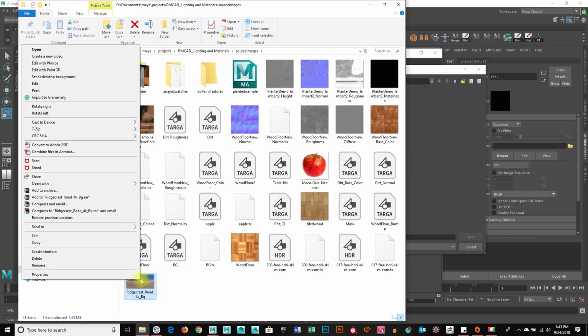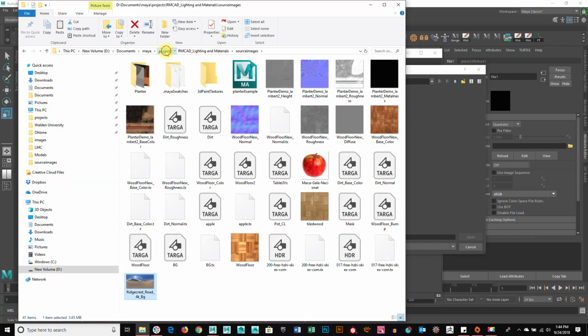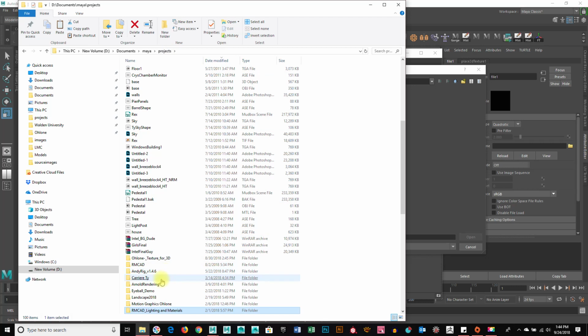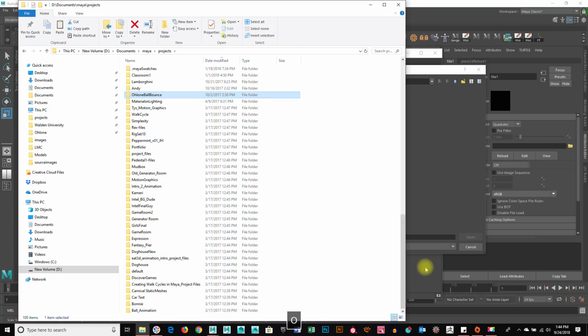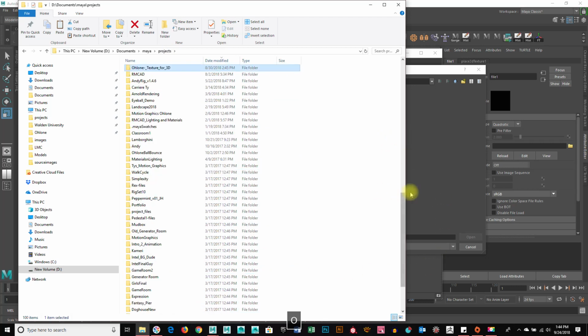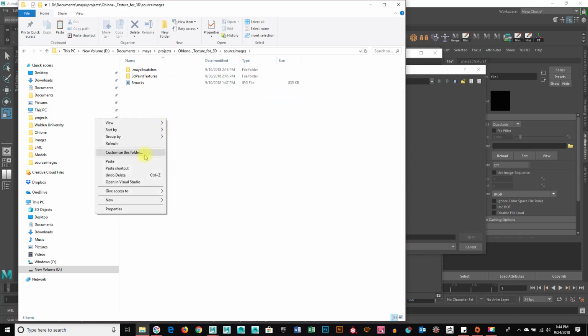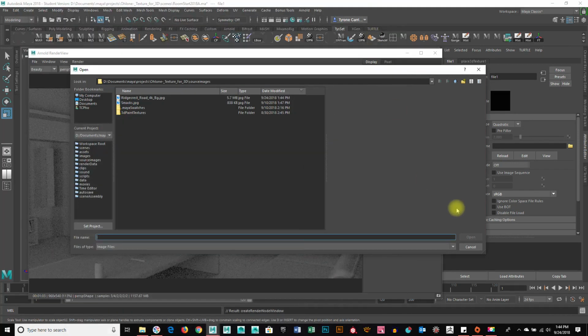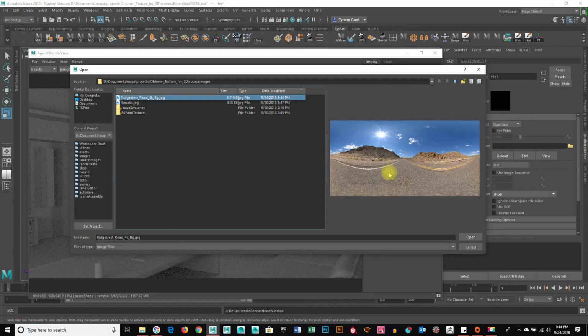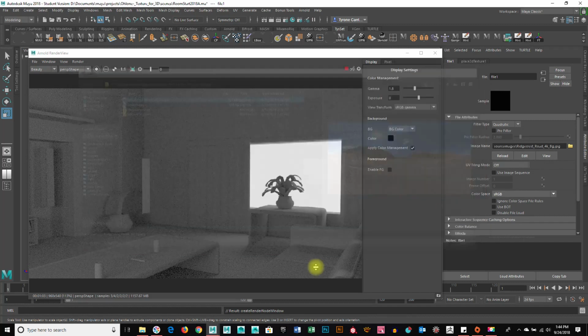I'll just grab this image here, copy, and put it into my source images folder. And I'm going to put that HDR image, this one right here, to light my scene. So it's a nice little desert shot, some mountains and the sun really bright. So I'm going to slap that one into there.